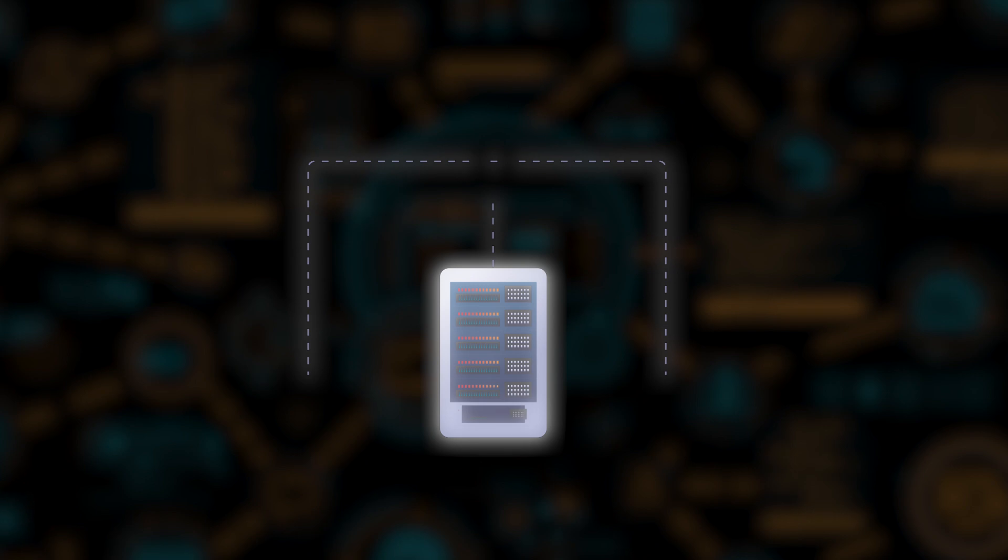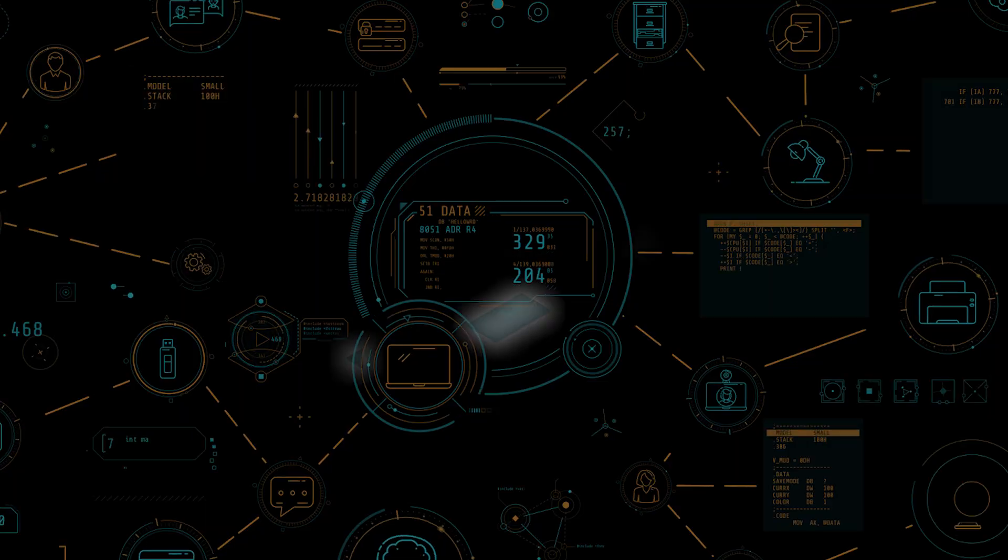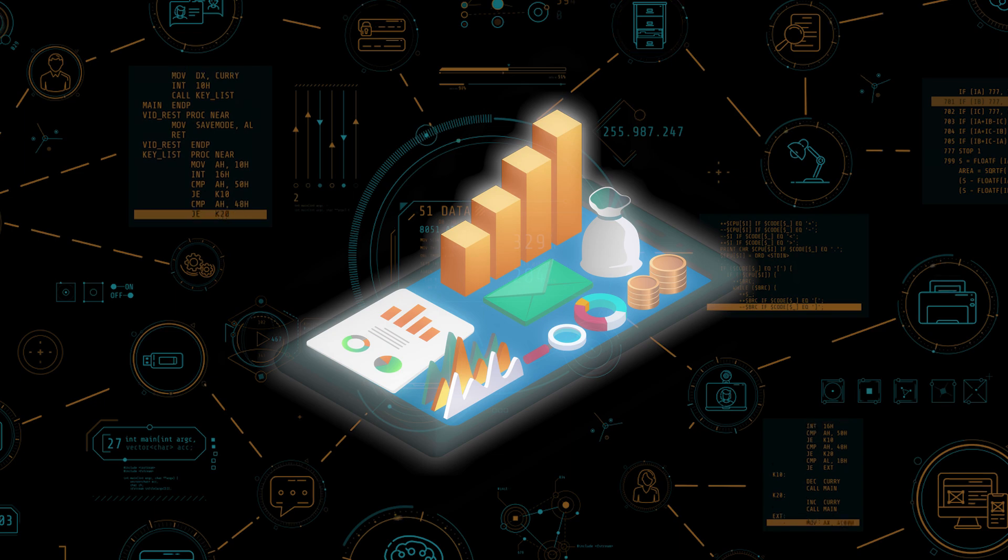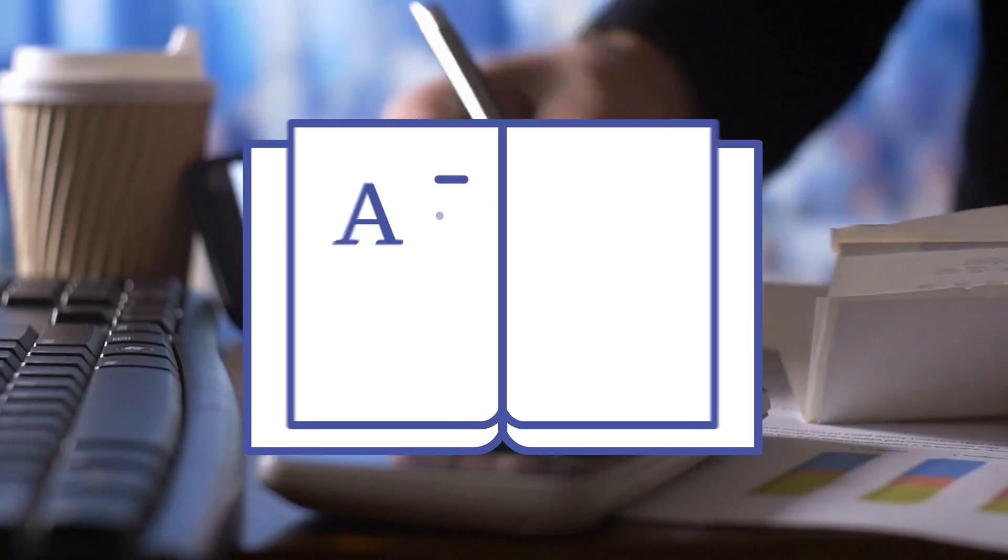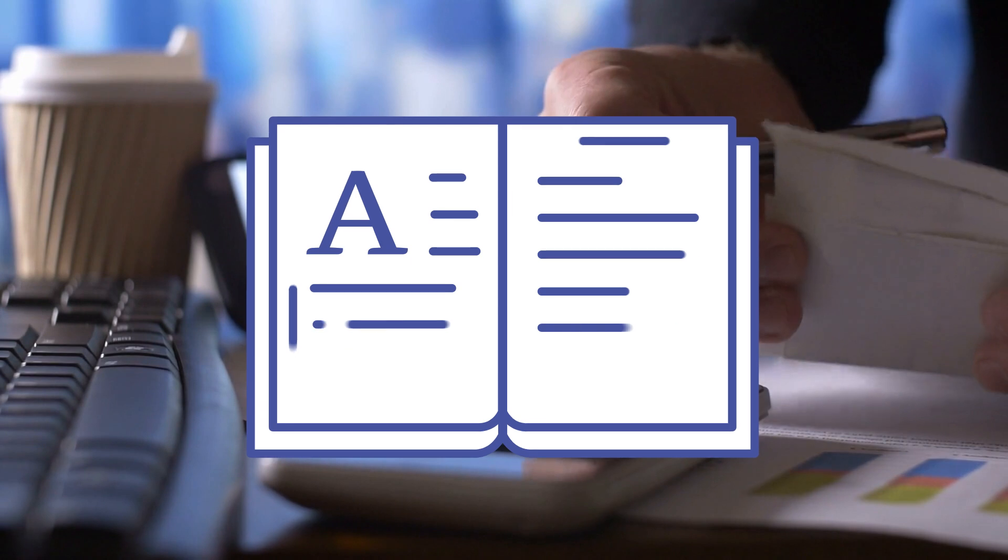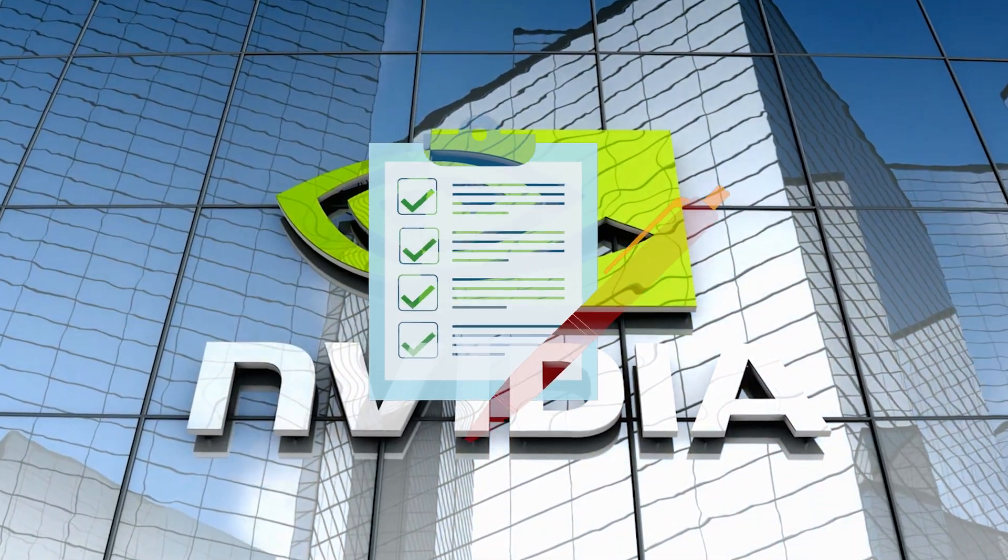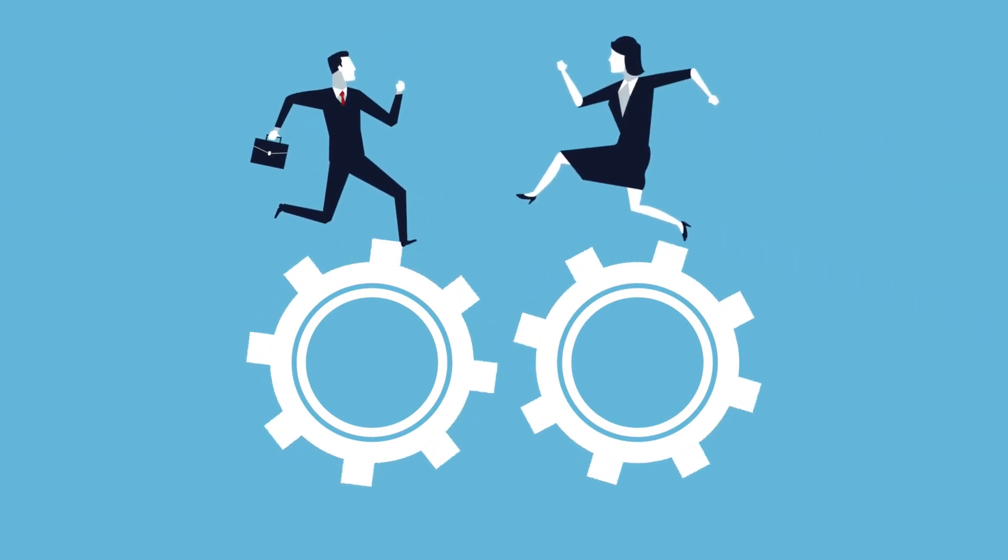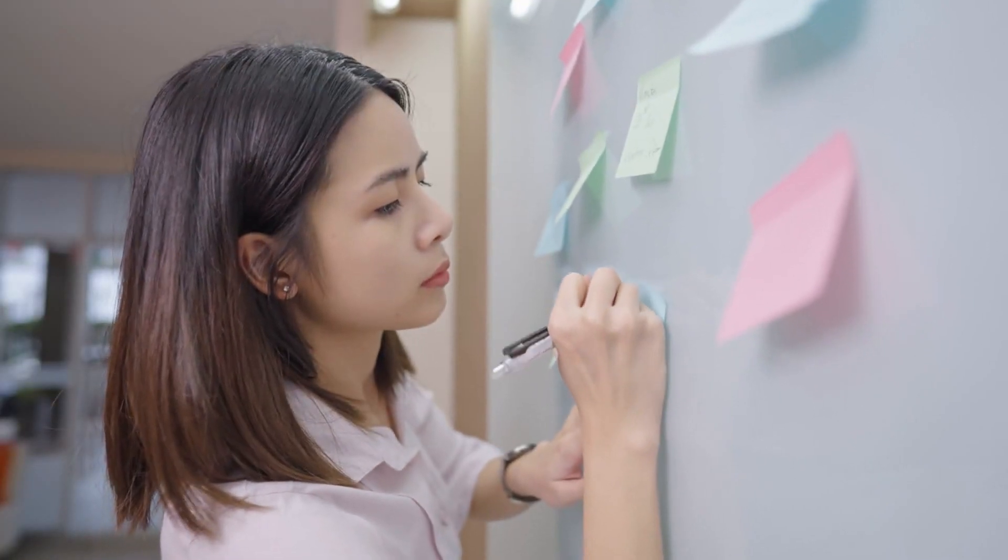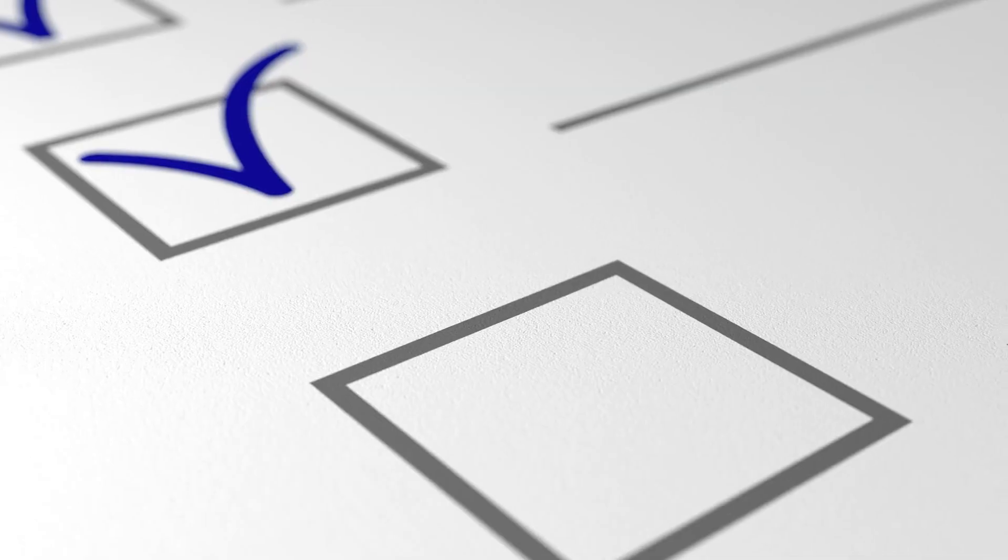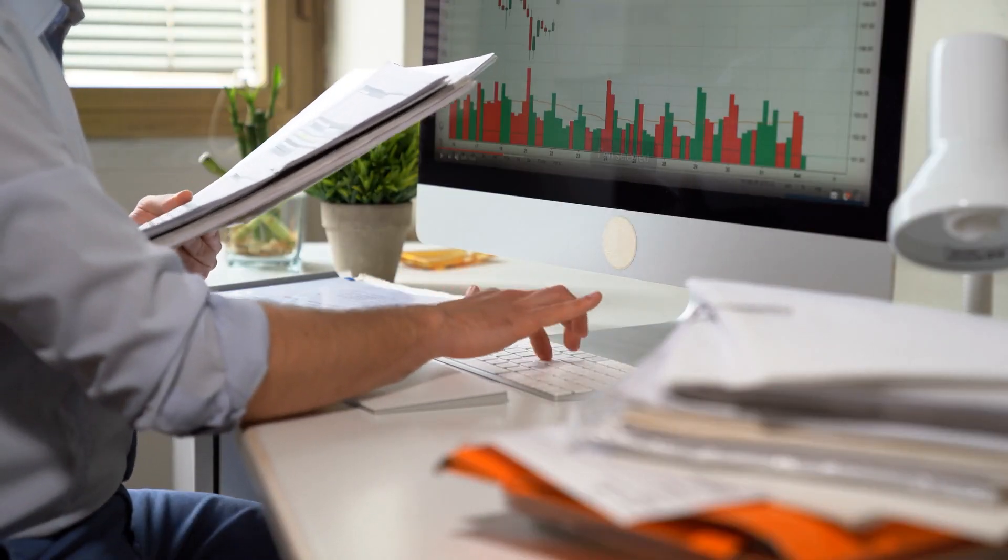Finally, there's the multimodal PDF data extraction for Enterprise RAG blueprint. At first glance, this might seem like a niche application, but it has huge implications for businesses that deal with large volumes of documents and data. Think of industries like law, finance, and government, where critical information is often buried in PDFs and other unstructured data formats. This blueprint leverages NVIDIA Bayonemo to automate the extraction and processing of data from these documents, turning a time-consuming manual task into a streamlined, automated process. This not only saves time and reduces errors, but also ensures that businesses can access and utilize their data more effectively. The potential for increased efficiency and productivity is enormous, making this blueprint a valuable tool for any data-heavy industry.